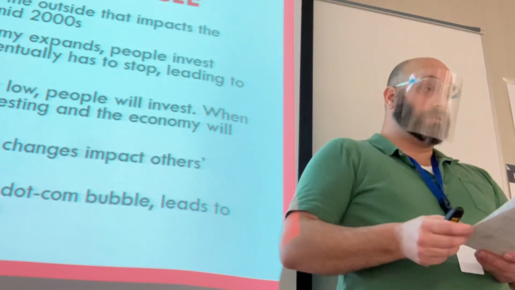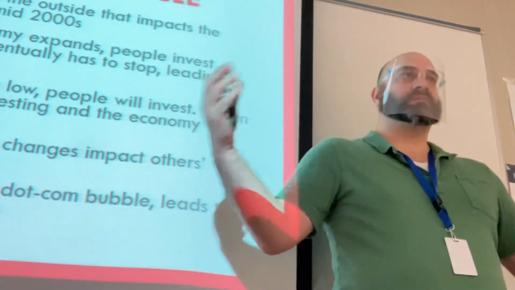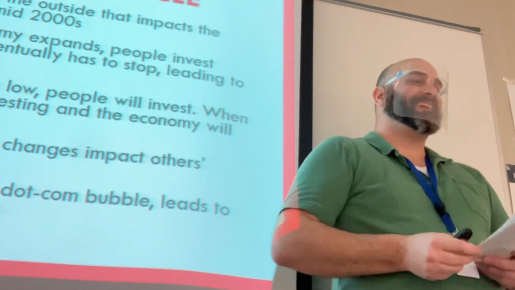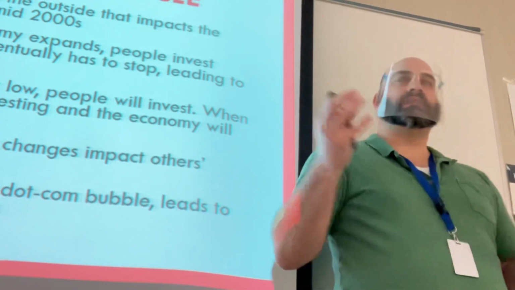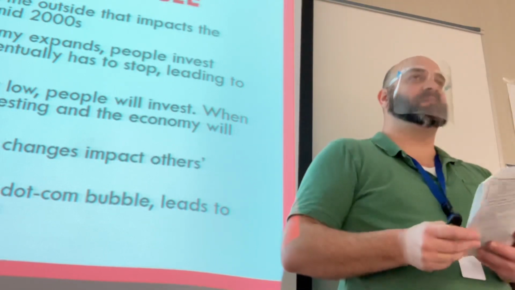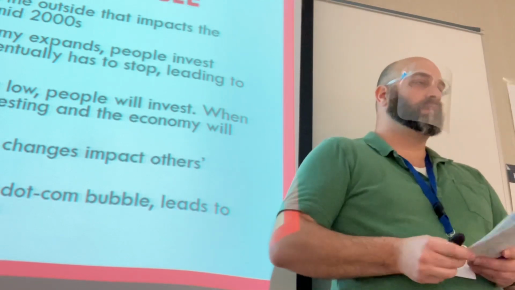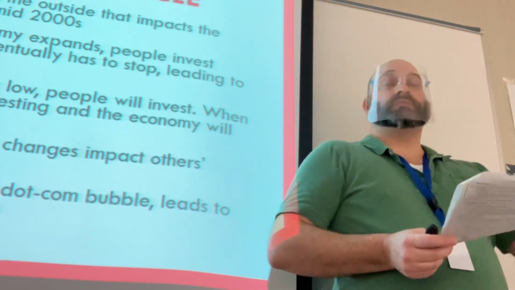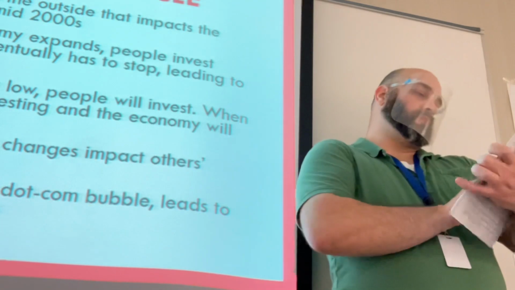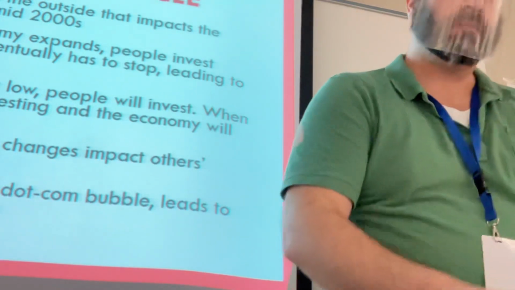So, like in the late '90s, early 2000s, there was the dot-com bubble, where like everybody was creating a website, and Yahoo became huge, and everybody was investing in Yahoo, and then that bubble kind of popped. Like they realized that these websites aren't actual like physical things that you can own. They're more intellectual properties, so that bubble kind of burst. And then it causes a recession. So people lose their jobs, the unemployment rate goes up, which is what we're going to talk about here in a couple lessons. But first I wanted to go over a worksheet with you guys.